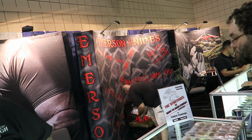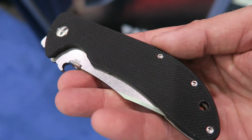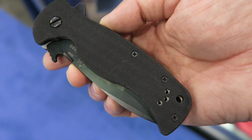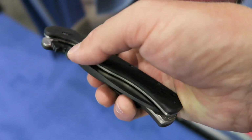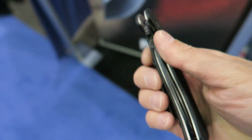Stopped by the Emerson Knives booth and took a look at a couple of their folders. Really nice stuff, featuring of course the Emerson Wave. Very smooth action on some of their newer models.